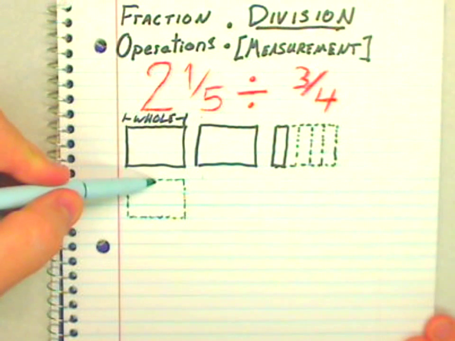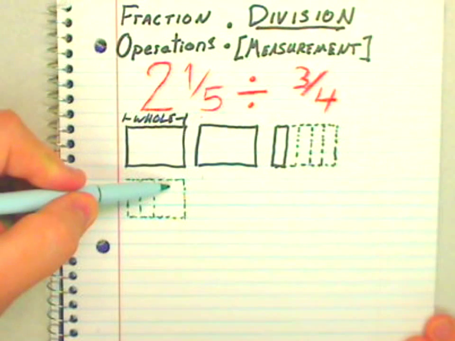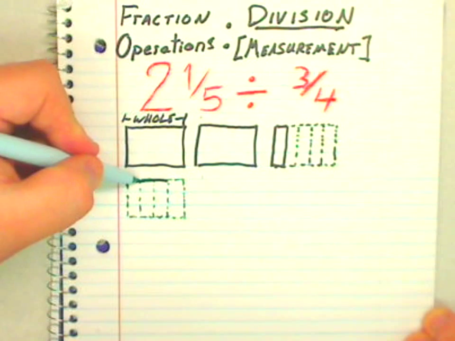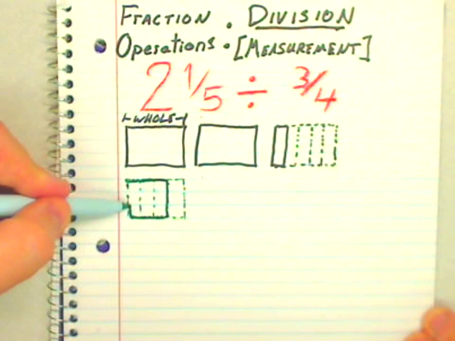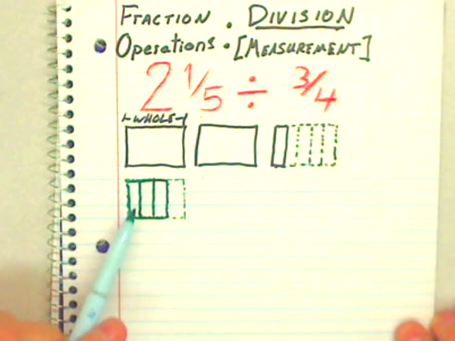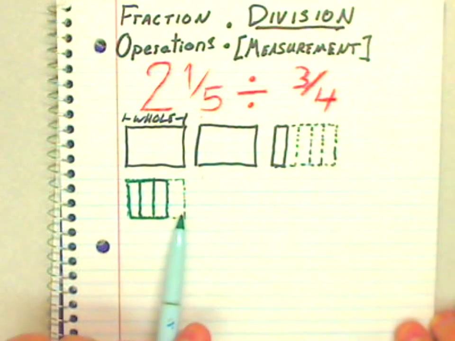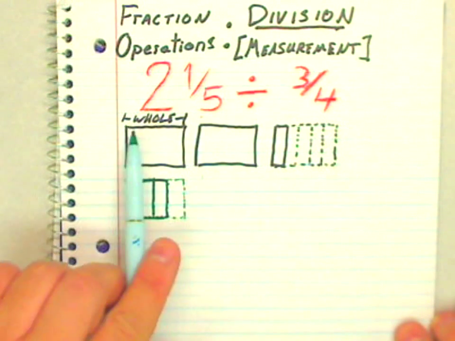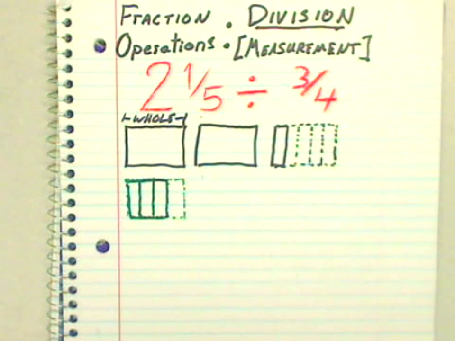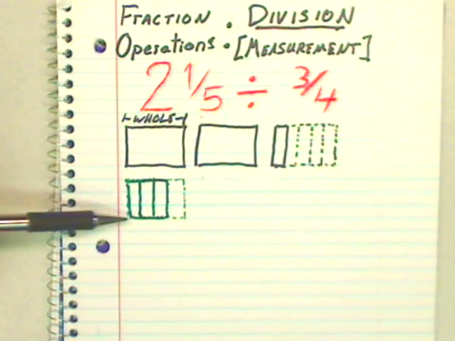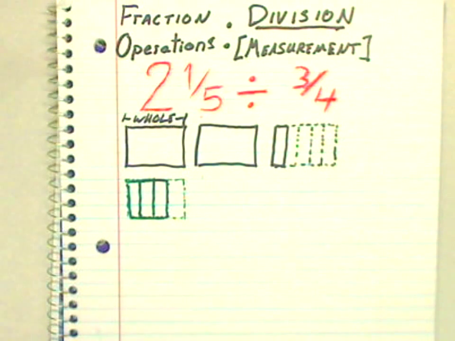So let's make 4 equal-sized pieces. There's 2, there's 3, and now we have 4. And we need to consider 3 of them. So this right here, this is our group. And let's represent it so we can see all 3 pieces. So we have 3 pieces. If we had 4 equal-sized pieces of this size, it would make one of our wholes. Because now we can see it's the same size as one of our wholes that we have. Okay. So our question is, how many of these groups can we make with just this amount of stuff that we have?